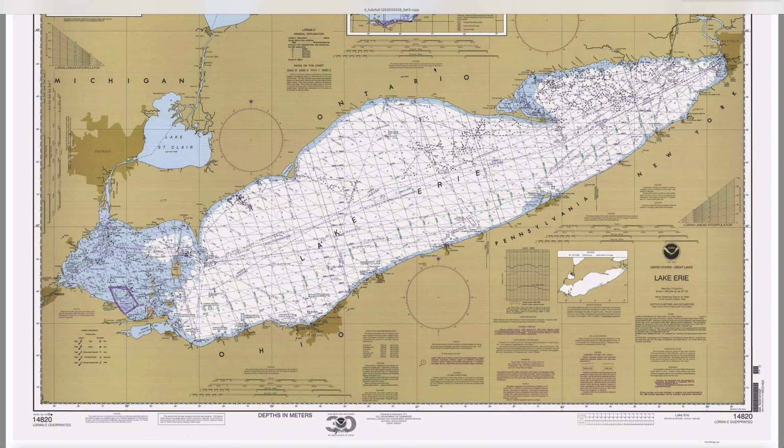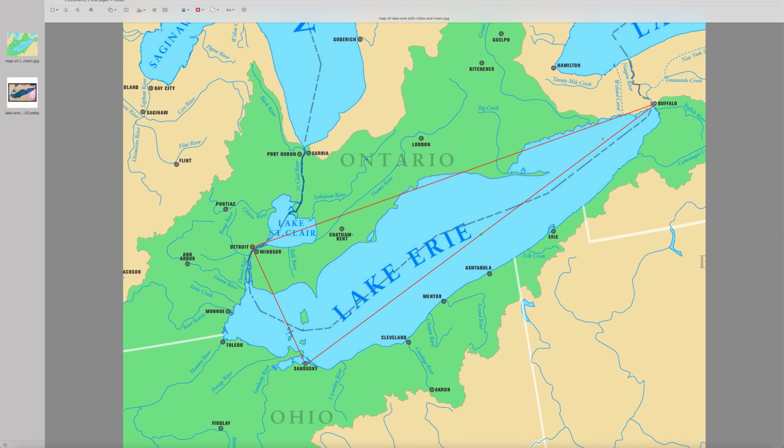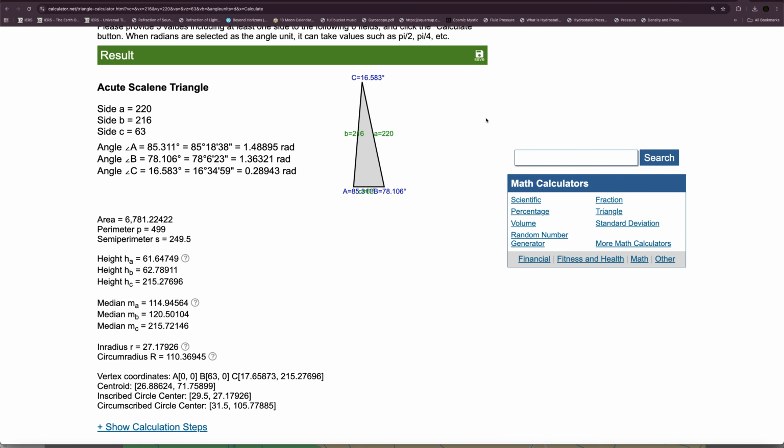There are no equations, no formulas on this chart, or any chart, or any map anywhere, for the conversion from two-dimensional to three-dimensional. It just doesn't exist. So when we have a triangle made between these 3 points, as I showed earlier, the area was 6,781.22422.